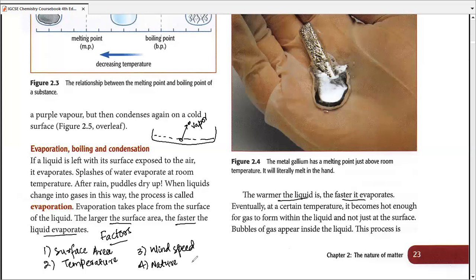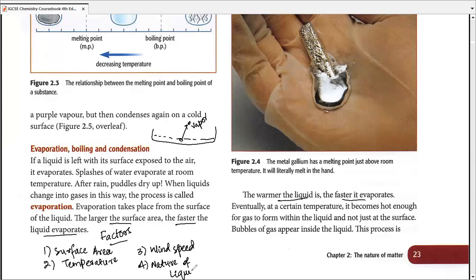Wind speed. On windy days, if we have a strong burst of air going through the atmosphere, you would see that the clothes dry up quickly. But on normal days, when we don't have a specific airspeed, the same thing won't happen. Same is the way when you have worked out a lot and perspired a lot, you tend to come in front of a fan. How? The faster airspeed from the fan would increase the rate of evaporation, and you'll dry yourself up a little bit faster than usual, right? Understandable? Yes, sir. Good.